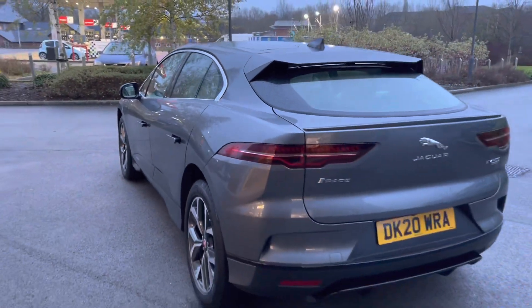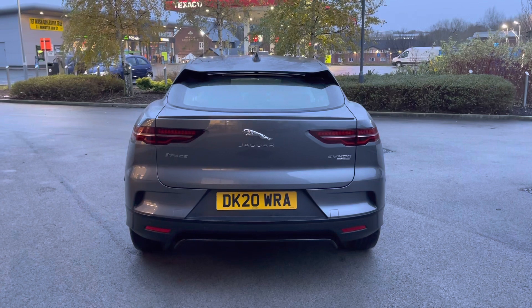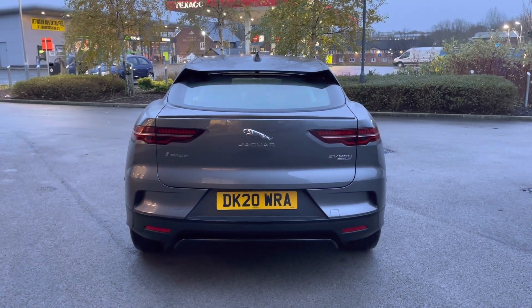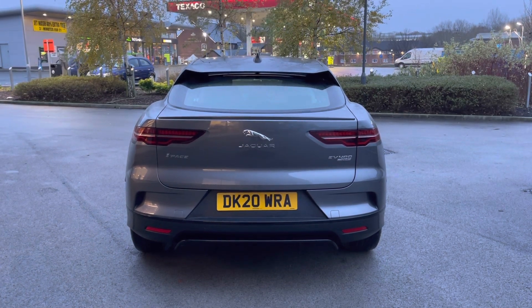Progressing towards the rear of the vehicle, you are presented with a sleek body-coloured integrated roof spoiler, along with a subtle boot-lip spoiler and relevant Jaguar model badging featured in chrome. This Jaguar I-Pace is also equipped with a fantastic LED rear taillight, along with a brilliant gloss black rear diffuser.